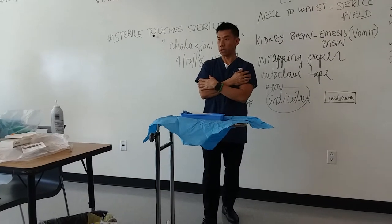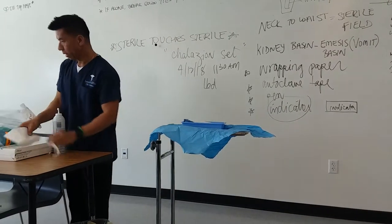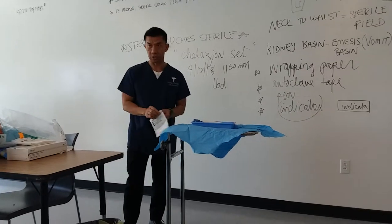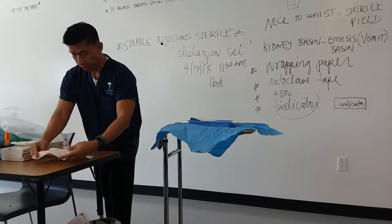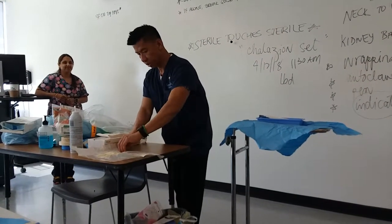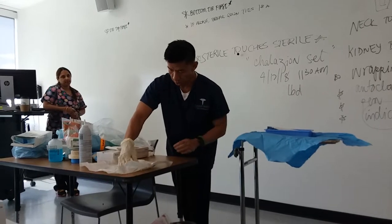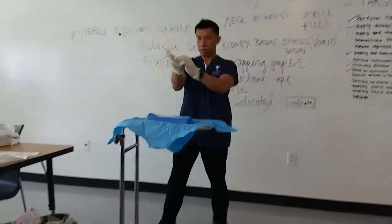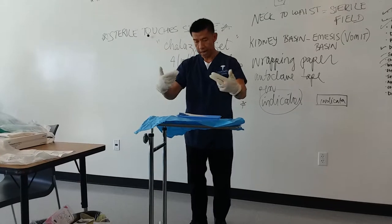Can I touch this with my bare hands? No. So what should I do? Put on sterile gloves. I'm gonna put my sterile gloves on. I have a closer for me — perfect, thank you. Okay, so I can arrange that supply but I cannot touch it with my bare hands. The doctor is in a hurry — this is an emergency procedure so I have to do it fast.